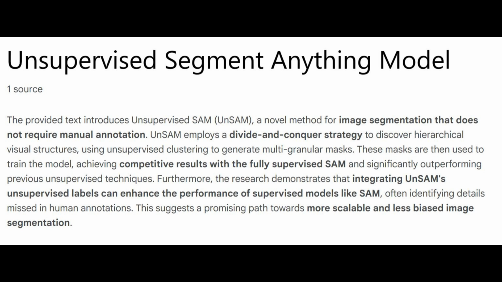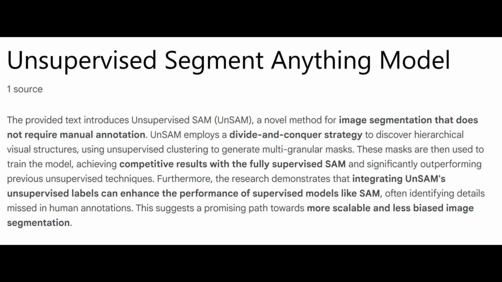That makes sense. Imagine trying to pick out individual blades of grass in a field. Even for us humans, that's a challenge. Right. The subtle differences that we can perceive might still be difficult for UnSAM to distinguish in those cases. But even with those limitations, the potential applications of this technology are immense. Think about fields like medical imaging, robotics, self-driving cars. The possibilities are truly endless. I can already picture robots navigating cluttered spaces with ease, doctors making faster, more accurate diagnoses, and self-driving cars understanding their surroundings perfectly. The potential impact is huge.